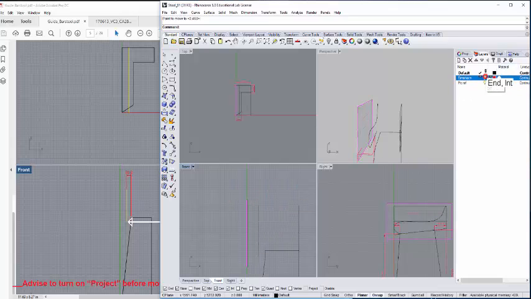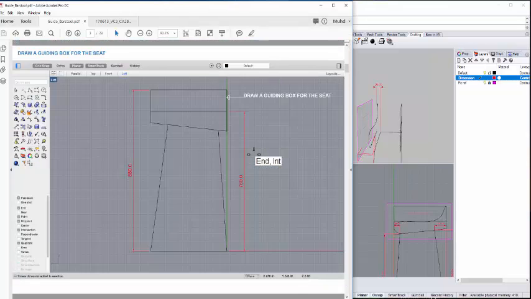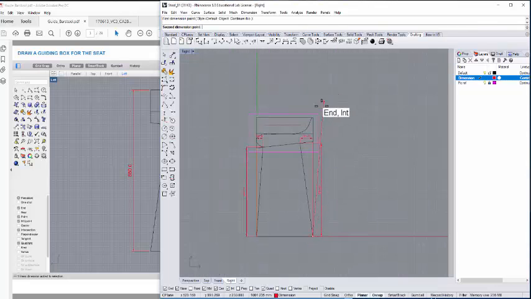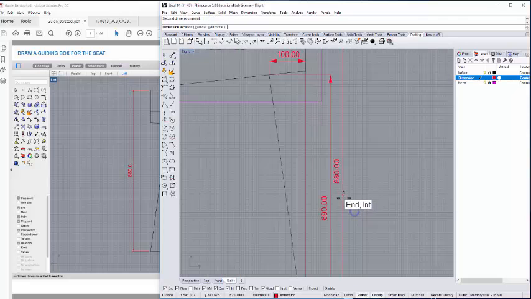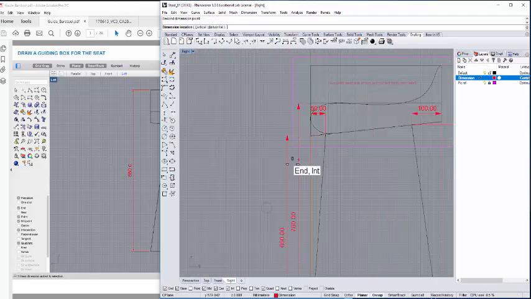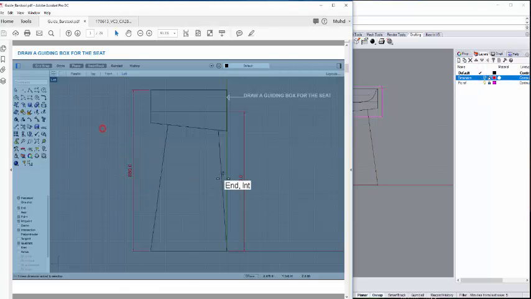To just double check, switch off, double click here. Okay, where's my drafting tool, which is here. Click, click, click, there you have it, 30. Okay, hold on, let me just double check whether I still need to show any of the lines. This is 880, 760. Let me just show the lines, double check whether it's correct. 880, 760. Alright. So change the layer again, switch on my dimensions.